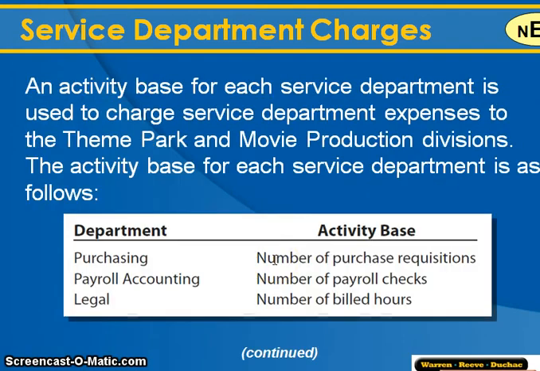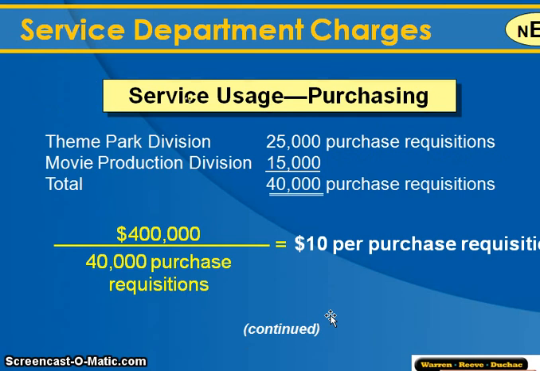Okay, so looking at this, well, look at that. There's my bill breakdown. Purchasing, number of purchase requisitions; payroll accounting, payroll checks; and legal, number of billed hours. So I'm doing pretty well considering I hadn't seen that slide before stating my case there. All right, so let's look at purchasing first. Actually, I'm going to start a new set of this, so I'll see you in a second.